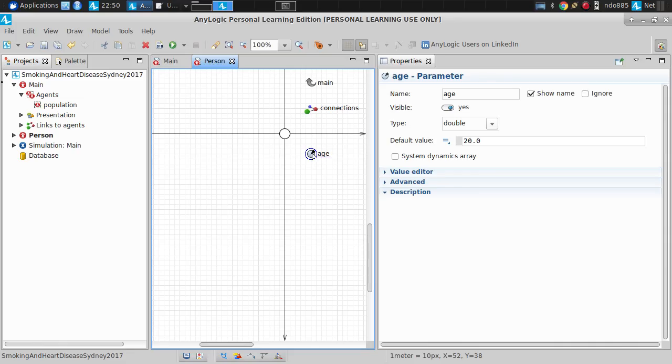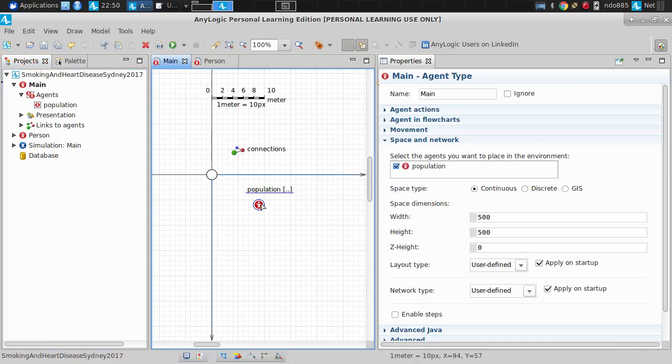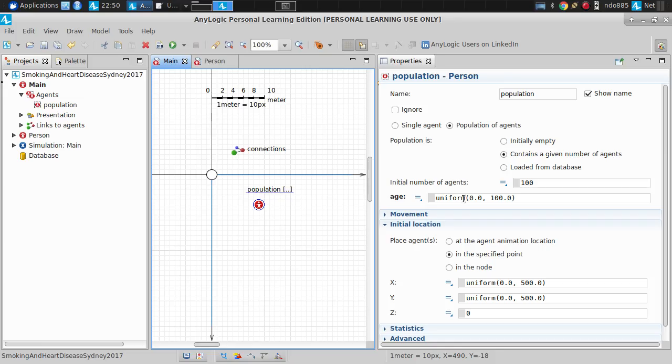So again, we have age here. We have the population. For that population, age is drawn from this distribution. Everyone is a person, so they have an age, but here we're specifying what the value is in that population. And ladies and gentlemen, here we go. So people in this population are drawn from this age group. Okay? Yes, question. What does it mean uniform? It means all the same. It's a uniform continuous distribution.